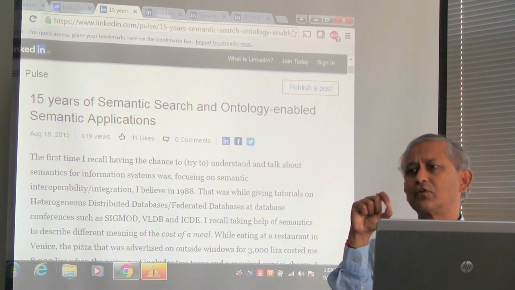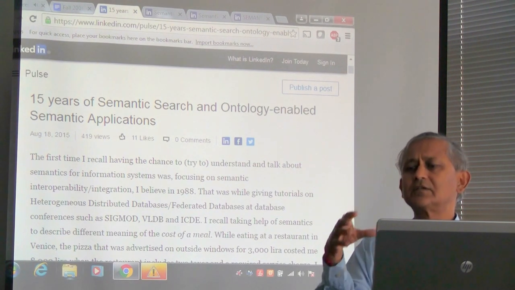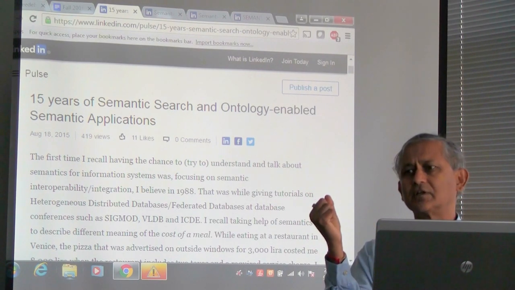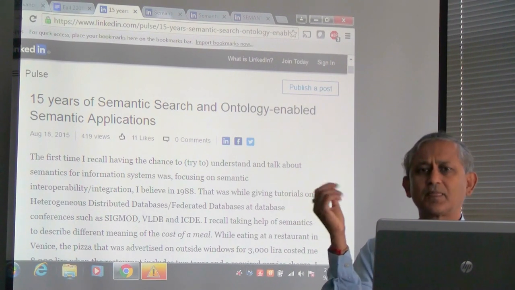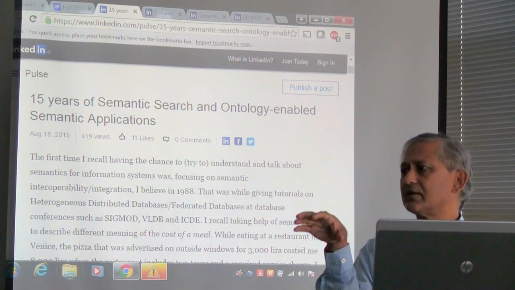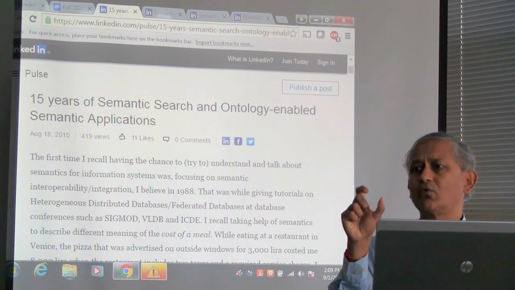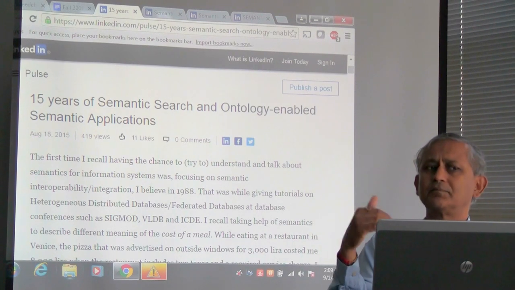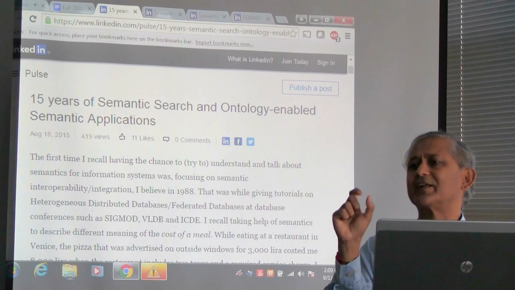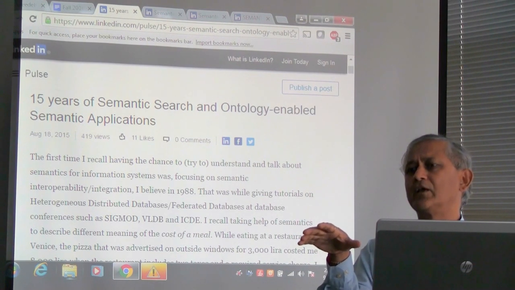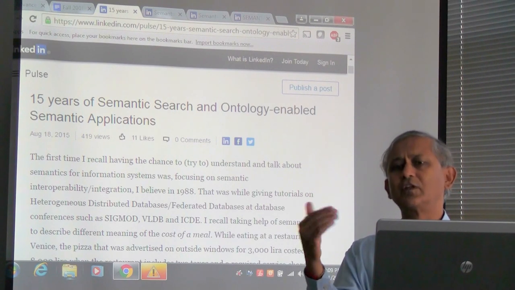The underlying theme of a lot of things that we do in our group, our lab, our center, is the use of background knowledge to complement or improve NLP, which is broadly used in data processing, and machine learning, which is extensively used in so many of the systems today. And we are working on some specific issues there. More explicitly, seeing how these ontologies, knowledge graphs, give us unusual advantage that techniques that purely involve analyzing the data don't give you.